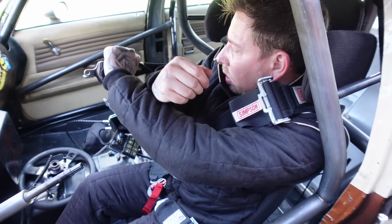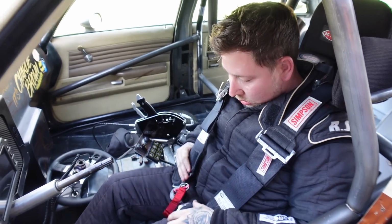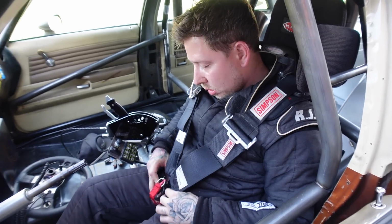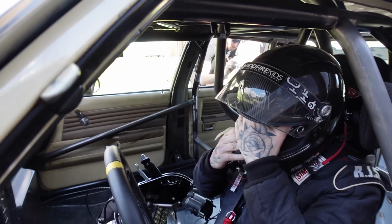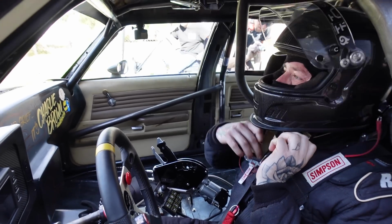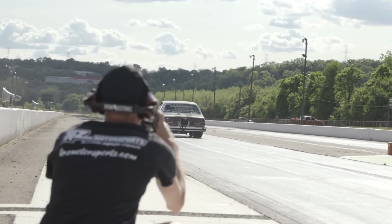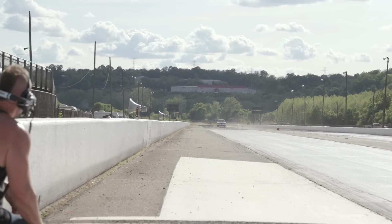So obviously we put all of our safety stuff on every time. I'm belting in and putting this hot suit on, the helmet, and this is stupid, but it's like, man, I don't even need all this for this one, but you do. It's just a stupid thing. But we got to make that first hit. It went just fine. It went about what we thought it would on engine, and we got to come back and then start to go to work to actually have this race car.